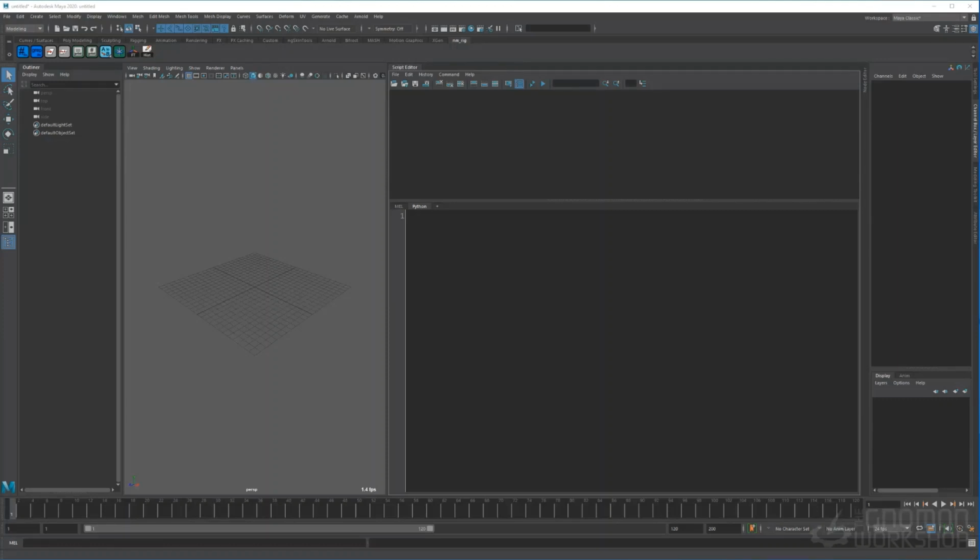Hey everyone, welcome back. In this lesson, we'll take a look at some conditional statements that we can use to check if something is true or false. If our condition is met, then a block of code will be executed. With conditions, we'll also look at some different ways to compare values. Let's check out some examples.